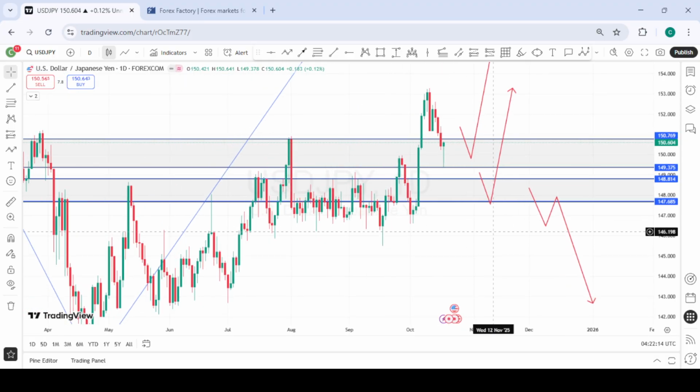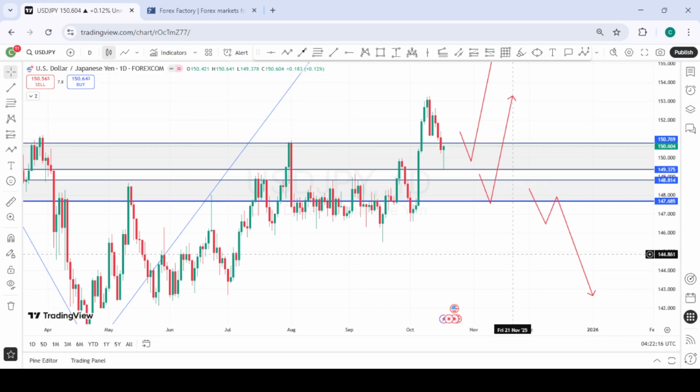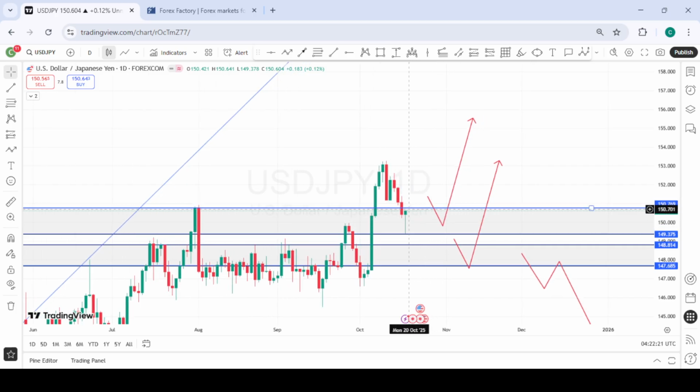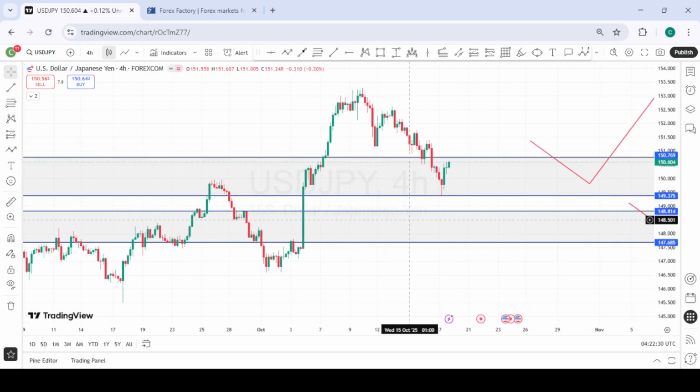We have here USDJPY. We had this setup from last week where we were expecting price to pull back into this very first area of interest and give us buying confirmations to the upside. And we can see this strong rejection from this very first zone. So for the coming week, we'll be looking out for reversal patterns within this zone.